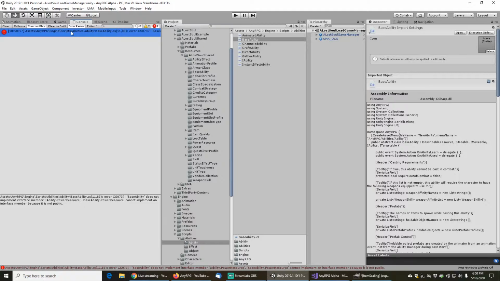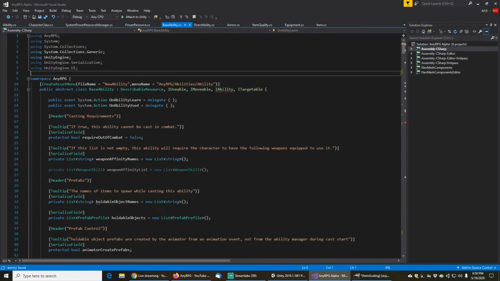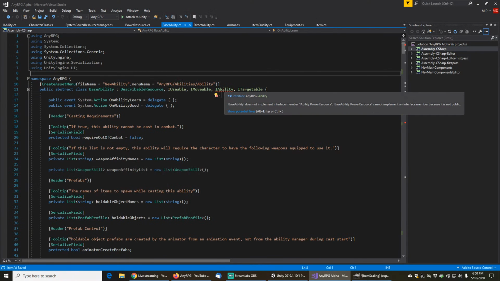Now we should have some broken references. BaseAbility.PowerResource cannot implement an interface member because it is not public.